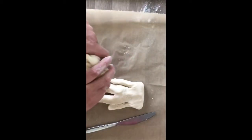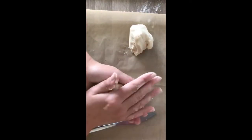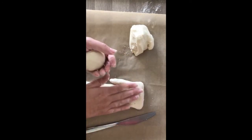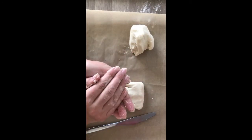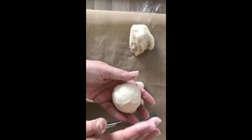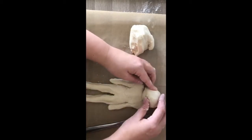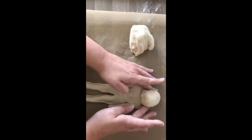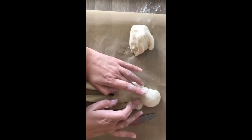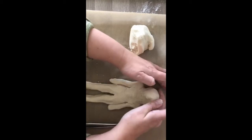And now we need to make a head. Now can you remember what was special about his face? He's not a human, he had a human body. And what was the face? Can you remember? That was right, yeah, so it's the face of a lion. So we've got to try and think, how are we going to make him look like a lion? So I have moulded his head, and I'm just going to try and attach that to his body, like this.